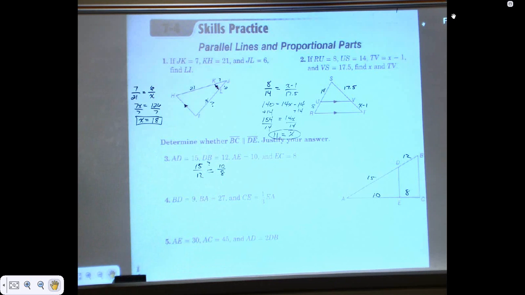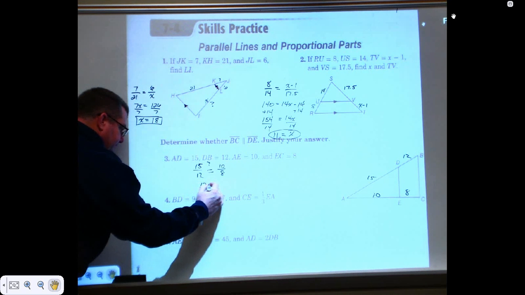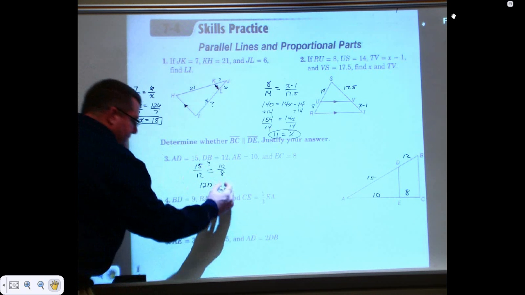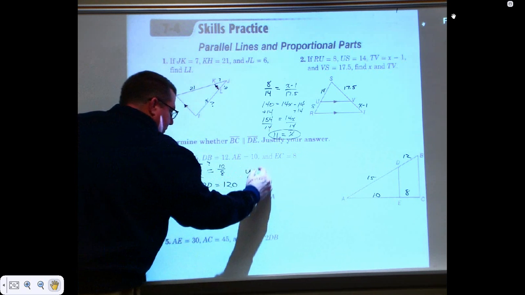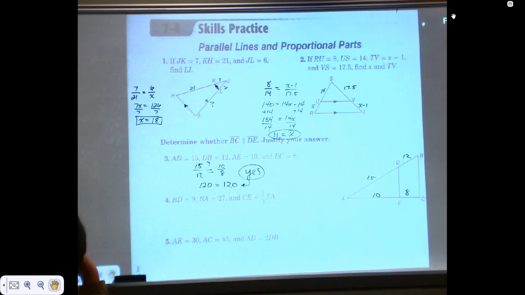You guys know another way to easily see whether these are equal without having to reduce fractions? When we have a proportion, what can we always do? Cross multiply. So if you don't like reducing fractions, you can cross multiply and see if you get the same number. What is 15 times 8? Somebody tell me. 120. If these aren't proportional, then what should I get on the other side? 120. What is 12 times 10? So, yes, they are parallel. Did I justify my answer? Yes, I did right there, didn't I? Isn't that what all of this actually is? The justification?